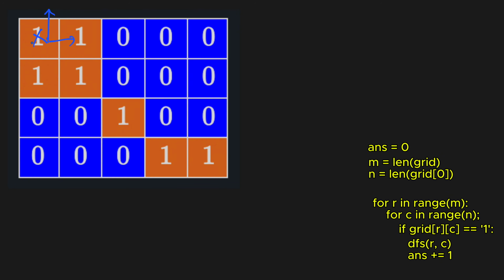But if they are not fine with it, then another approach that we can employ is a visited matrix, where we can create a Boolean matrix of the same size as the input matrix, that is m into n, where m is the number of rows and n is the number of columns, to keep track of visited cells without altering the input grid. This is effective but requires additional space. I have covered this approach in problems like maximum number of fish in a grid. Feel free to check it out for deeper understanding. Here we will be sinking the islands.